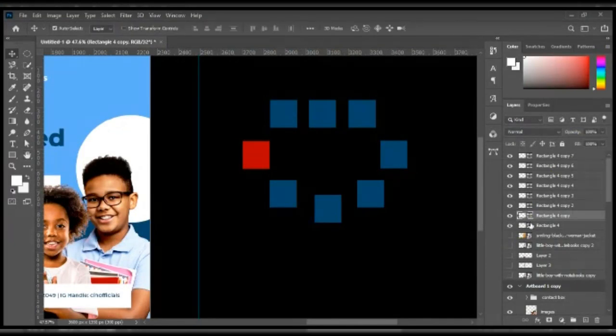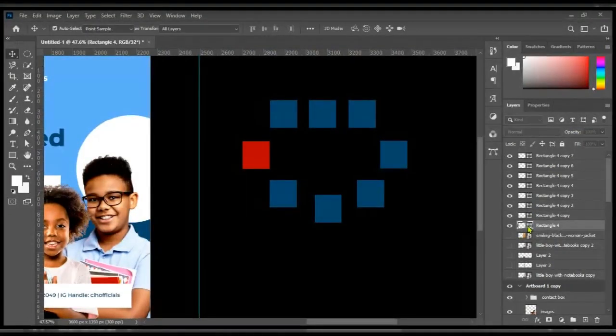So we have orange. I will show you how to customize your text or your object. I'll teach you that.